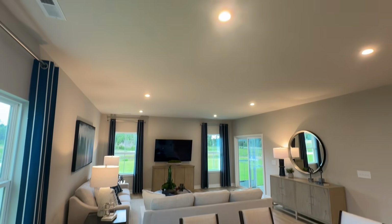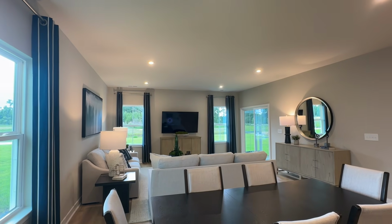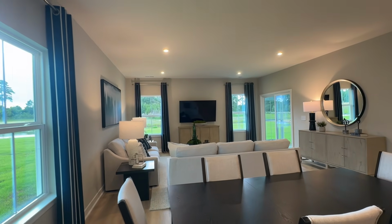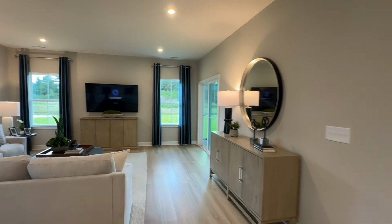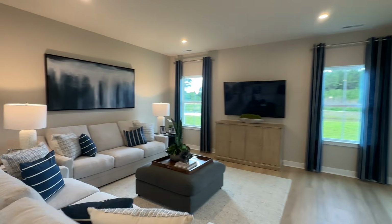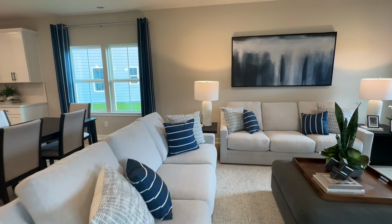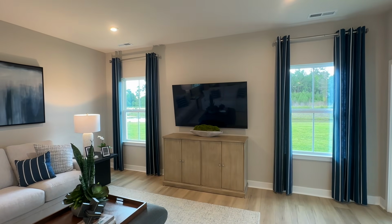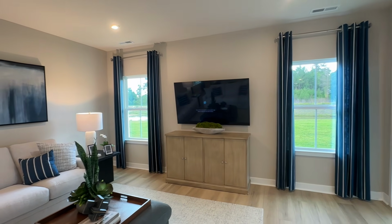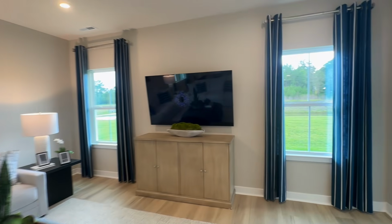So it does have a designated light above this if you wanted to put more of like a chandelier or a more defining light fixture for this spot. So good amount of space. I mean, they've got 2 full-size sofas in here. You can put a big sectional, put some recliners, and then they use this back wall here as the main media wall. So really great space for entertaining. You've got the kitchen, dining, living room area, just everybody that can be in one spot together.